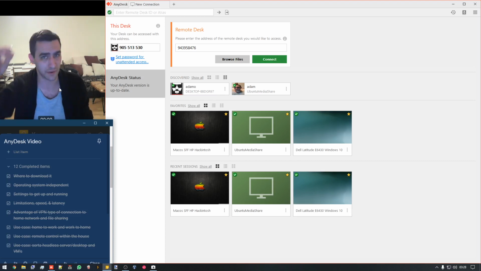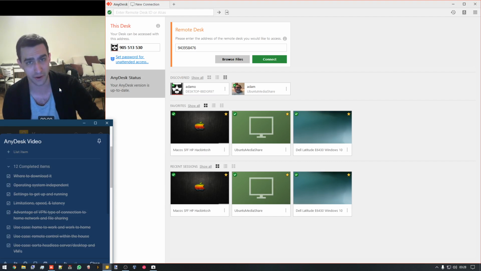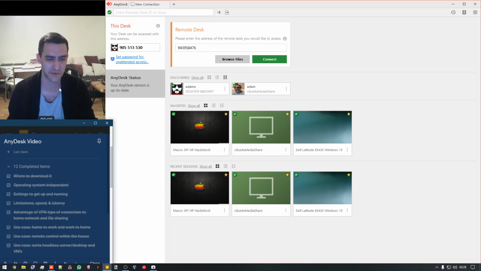And that file sharing feature is really nice too. So any files that I have here at home, even if I had just a regular laptop with an external drive, if I had AnyDesk on that laptop, now I can connect to it and I can copy files no matter where I am with basically any device I've got. It's just super convenient. So I would definitely recommend checking it out if you've got use for that sort of thing. I know I do.